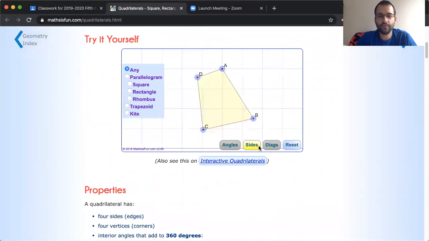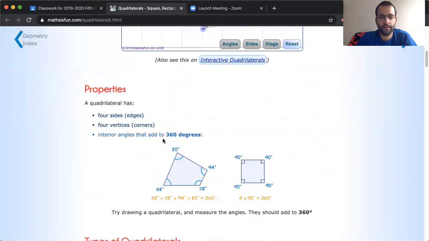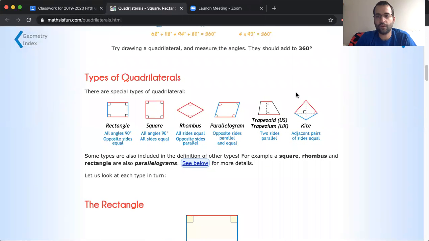Okay, so in this website, you're going to see several different things. You have something where you can try out actually making different shapes. I'm going to come back to that in a second. But let's talk about the different types of quadrilaterals that we've either seen or we've dealt with. So rectangle, very first one right here. All angles 90 degrees. They all make square corners, as you can see here. And opposite sides are equal. So the top and bottom are equal, and left and right are equal. Square, once again, all are 90 degrees, and all the sides are equal. They're the exact same length.